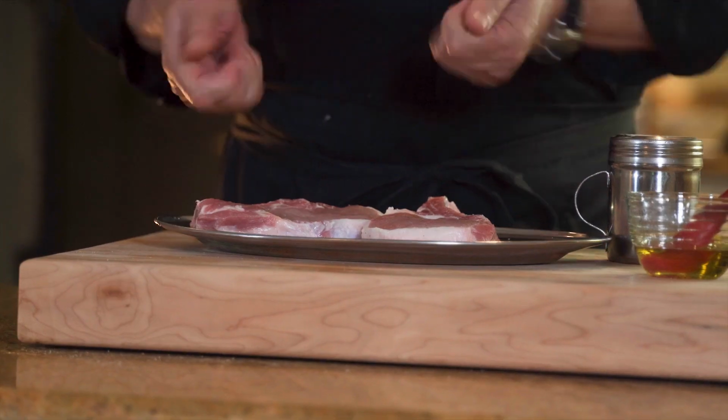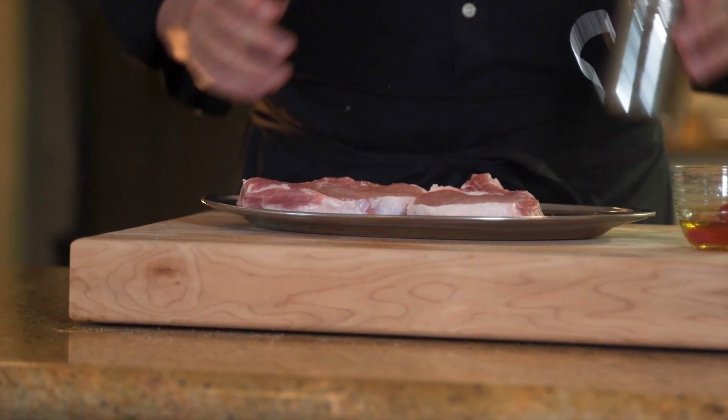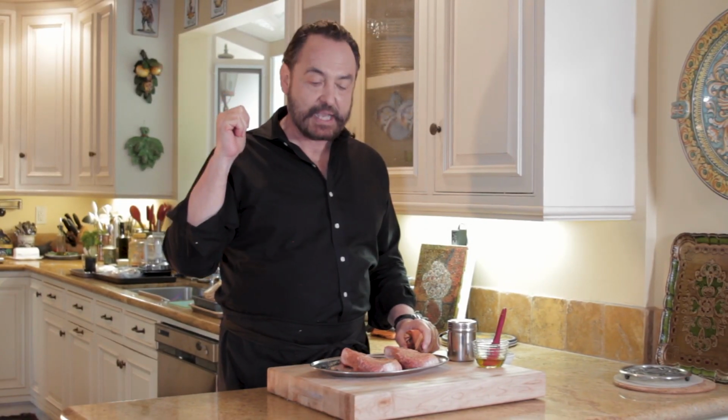Now, the pork chops have marinated for quite a few hours. I have taken them out of the bag. I dried them real well. The last thing that we're going to do before we cook them is to actually give them some outside flavor. So here we go. My cast iron skillet is getting hot. The pork chops are perfect and ready to go. Let me show you how to cook them.